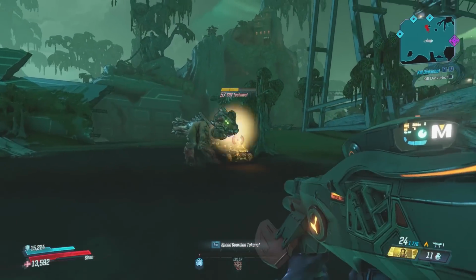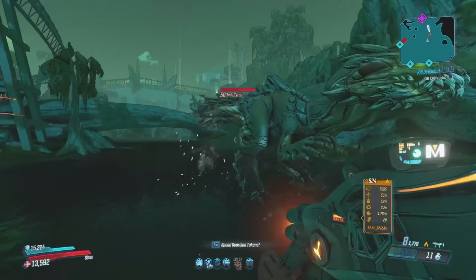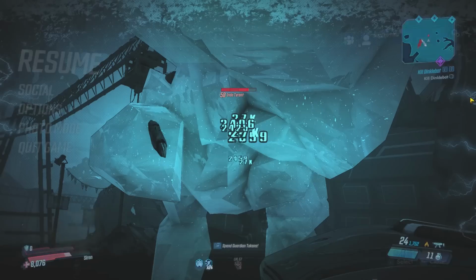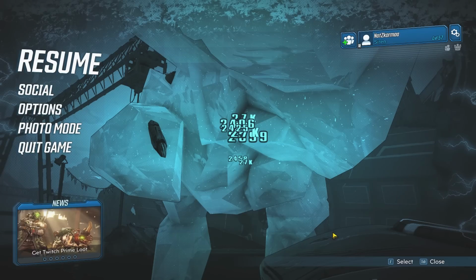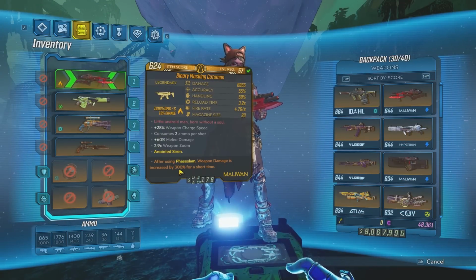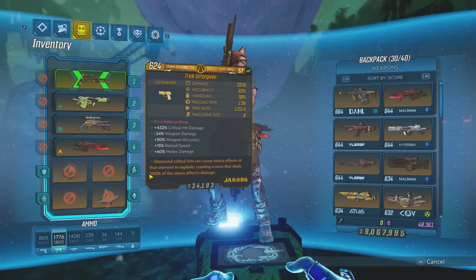So let's get this guy. We're shooting this. Then we try to apply a status effect. And there you go. As you can see, we're doing about 27k damage per tick. 27,000 times 3 is 81,000 damage per second. And then that times 5 is 405,000 damage. So this anointment, whenever it actually procs, will be giving us about 400,000 damage, which is quite a bit of damage, especially if you get lucky enough to have many of your critical shots apply this explosion.